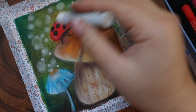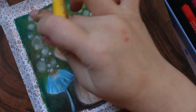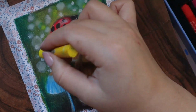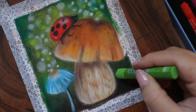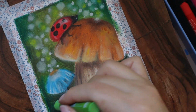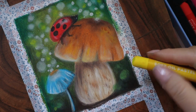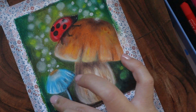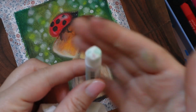So yeah, you can go on top with pencil to add more detail and fix some of the detail, and I was able to do a bokeh background so simply with this one. All I do is add in the white blob, or any color blob that I want, for the bokeh effect, and then I blend it out with my fingers so it's nice and soft. When I want to make some of the darker light bokeh, I would not blend it out as much, and that just gives the feel of far and close distant light.